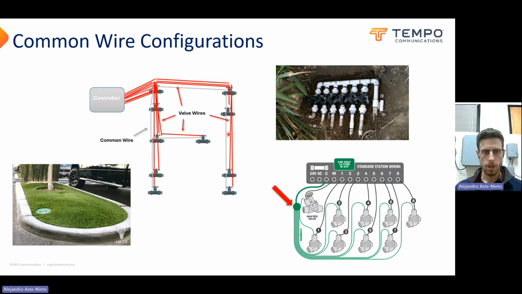And these, you might even call 3 branches of common wire, all have to meet up and consolidate as they go back to the controller. So they might all get spliced together here, and this is just one piece of common wire. Somebody might have 2 pieces of wire here, and they're both connected to the same port on the controller. Some controllers have more than one common wire port, and that might be done because you have one manifold on one side of the building, one on the other, and you want to be able to troubleshoot them separately and simplify your troubleshooting process.